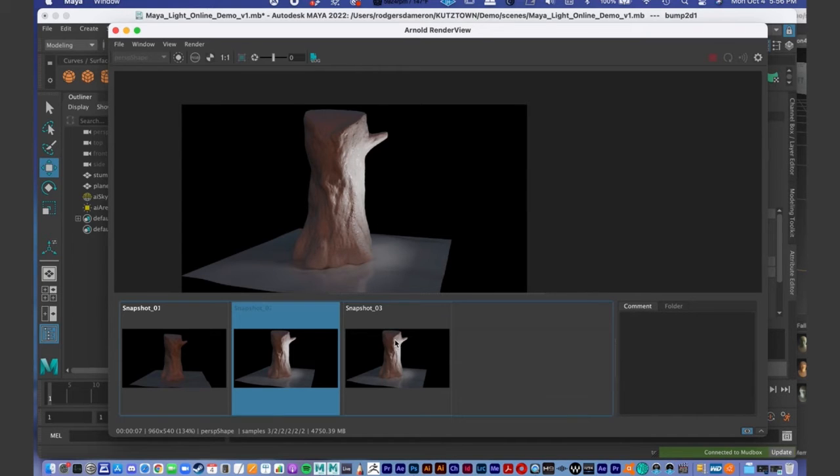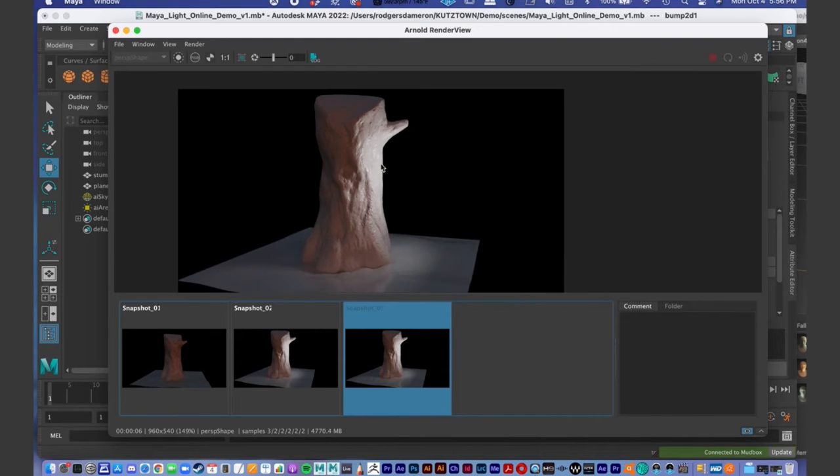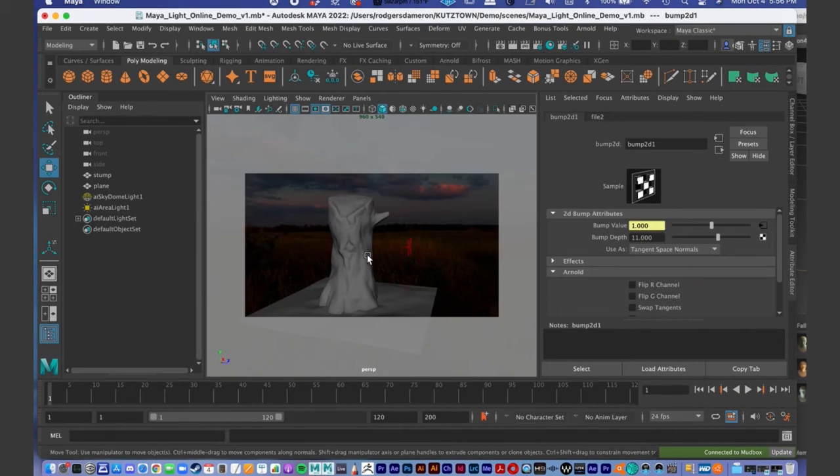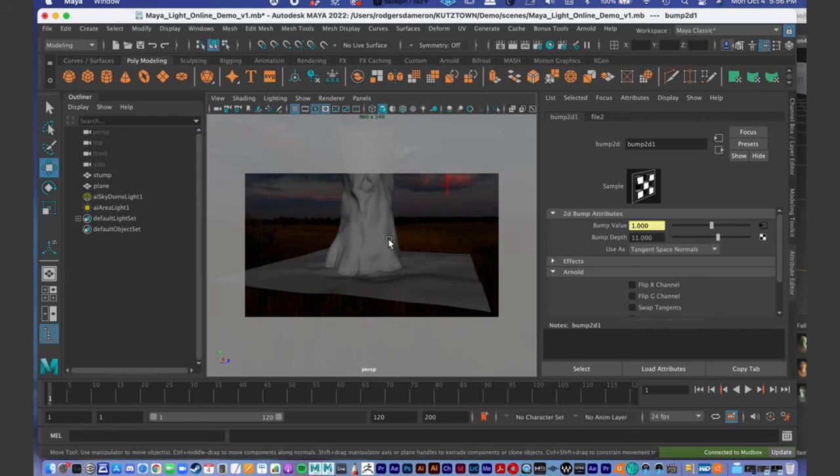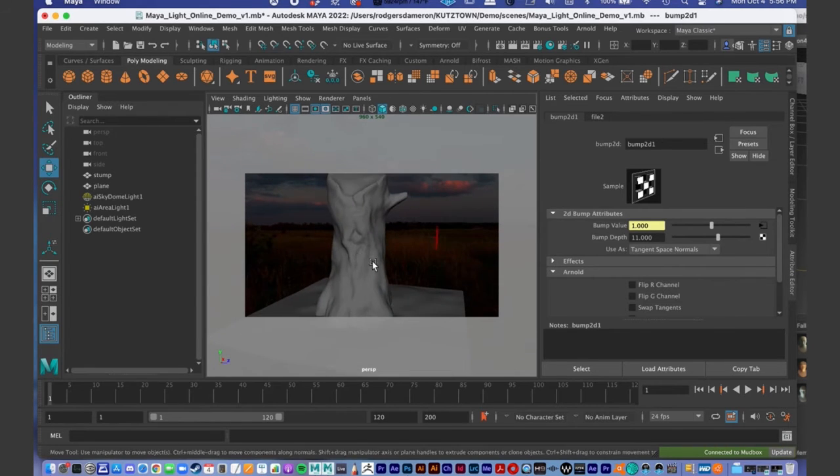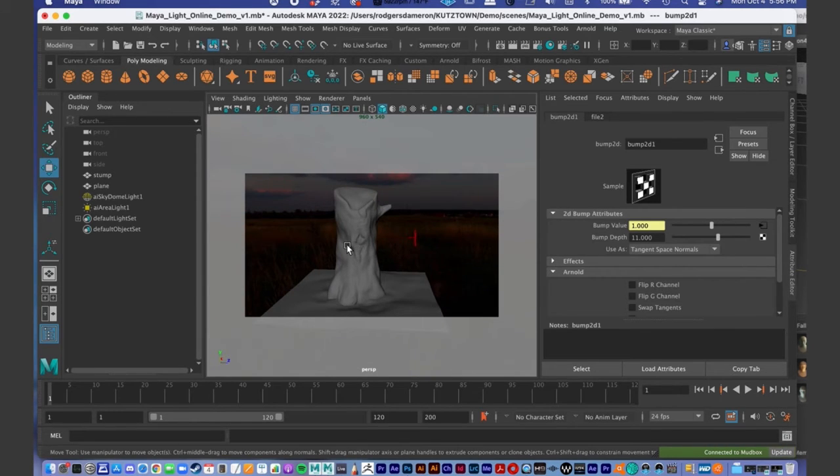And then for snapshot 3, it's pretty, oh man, that's really subtle. I guess from that distance, the bump value is kind of getting pushed up a bit there. So since that normal map is on and it seems to be working well on the first try here, if your normal map is not looking good, I would just pause the video and go back and make sure that you're following all those steps exactly down to the T.